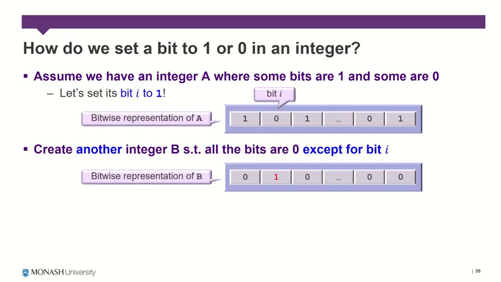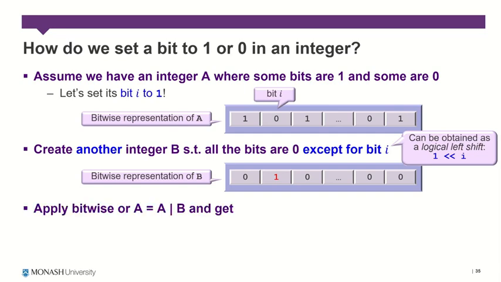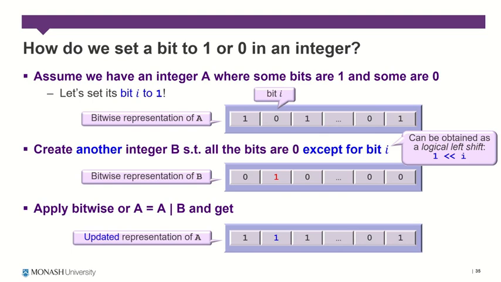In this example, only the ith bit is set to 1. We create that bitwise representation using an integer by shifting 1 all the way left to the ith bit. That creates what we may call a bit mask. Then we apply a bitwise operation, A OR B, so that it's true if at least one of them is true. That means we get all the elements in set A, our original integer, and it also adds the new bit in the ith position. So the result is the original set plus the ith element set to 1.